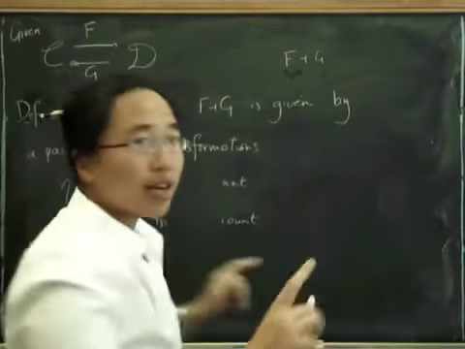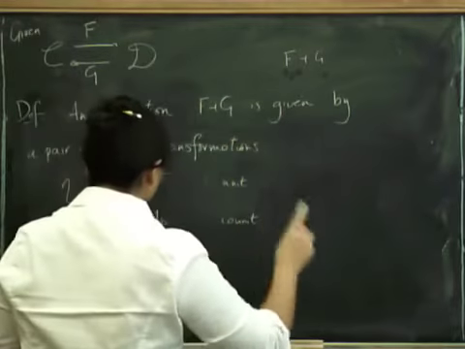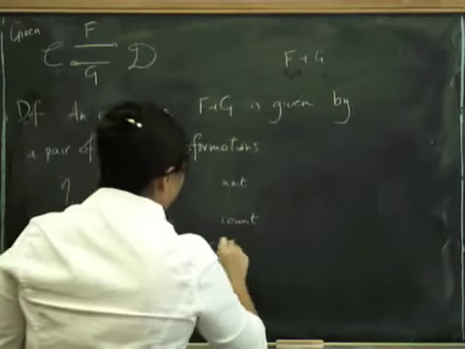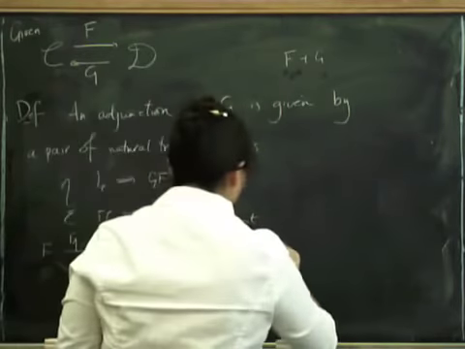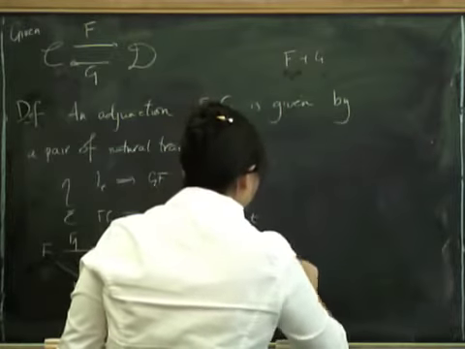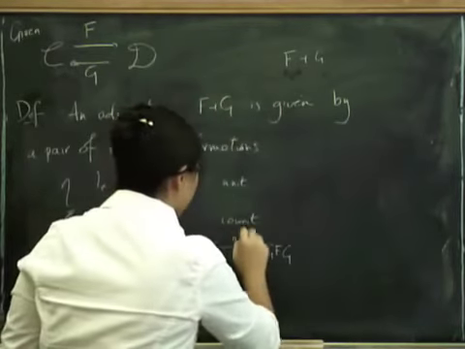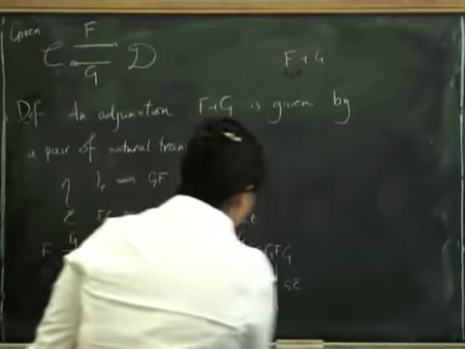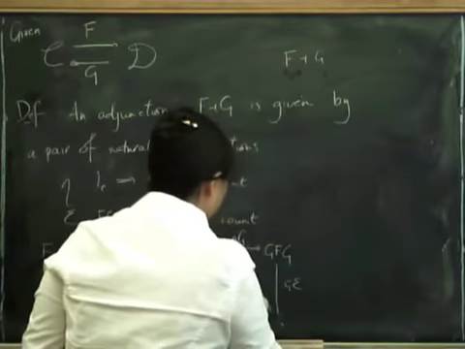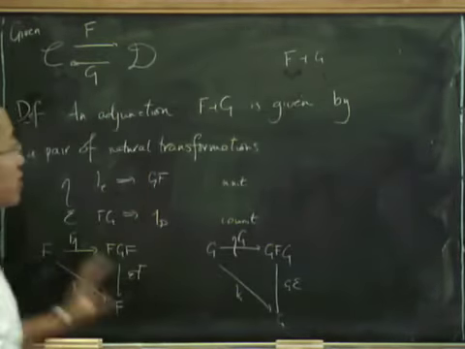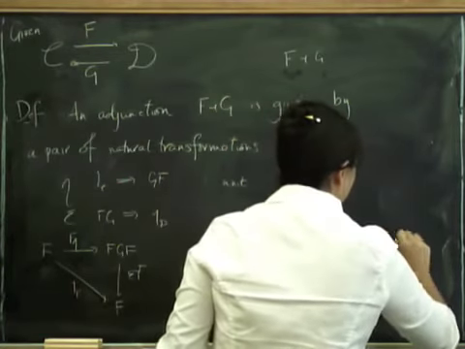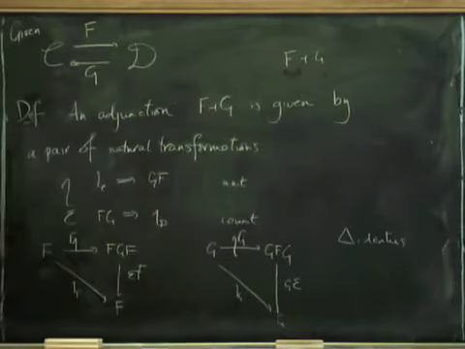Now, dually, and I'll explain what I mean by dually in a second, or maybe in an hour, you could start with G, and once you've started with G, you can now insert your GF on the other side. So you can insert GF on the left, which says do eta G, and now, look, you've got an FG that you can try and remove on the right, and that should be the same as just sitting on G and staying as you were. So those are the two axioms. These are often called the triangle identities because, well, they're triangles. And that is the definition of an adjunction.